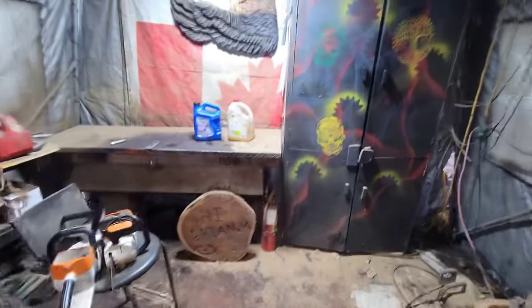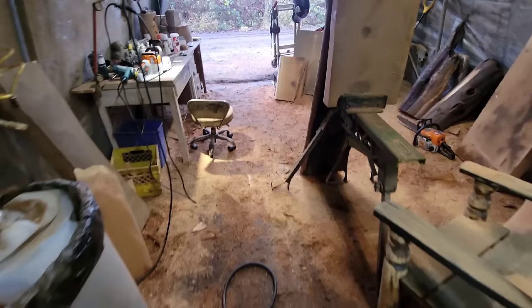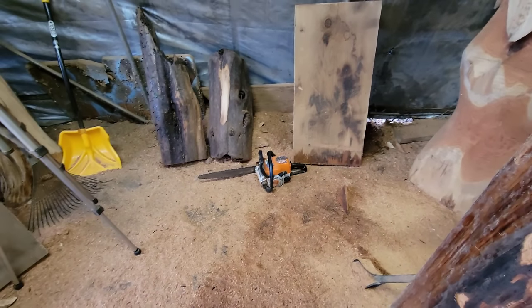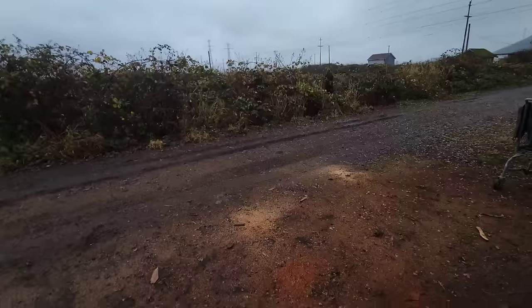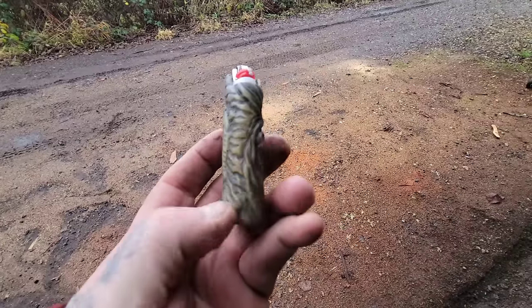One thing about the canola oil is, people will be like, well, it's better for the environment. Well, how's a little bit of oil in the chainsaw bar going to save the environment? Like, every penny makes a puddle? No, every drop makes a puddle? Every puddle makes a river? Every river makes an ocean? You guys got cool lighter cases like this? I made this one for my friend. Put a little koi fish on it. Anyways.